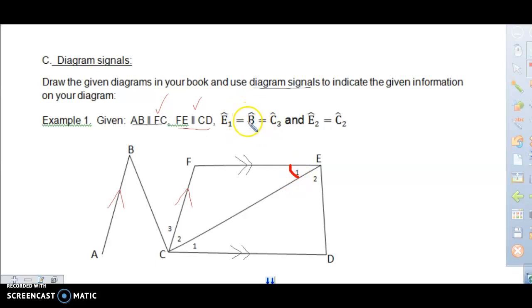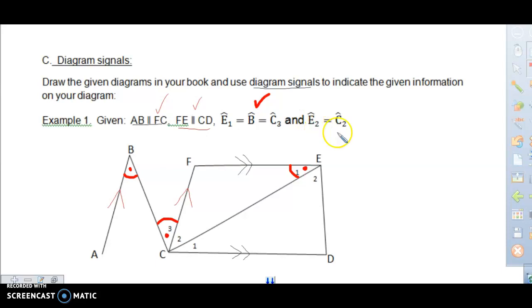is equal to angle B. Where is angle B? There is point B, so the angle is that one. And that is also equal to angle C3. There's point C, and 3 is that angle from there to there, so I put that in. You can use dots. You can say that is equal to that, equal to that as well. You can use crosses, whatever you like. But you must use the same thing in those two angles to show that they are equal to each other. So now that one is done.